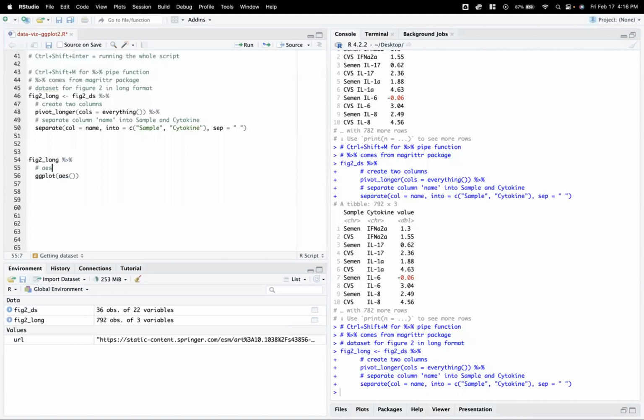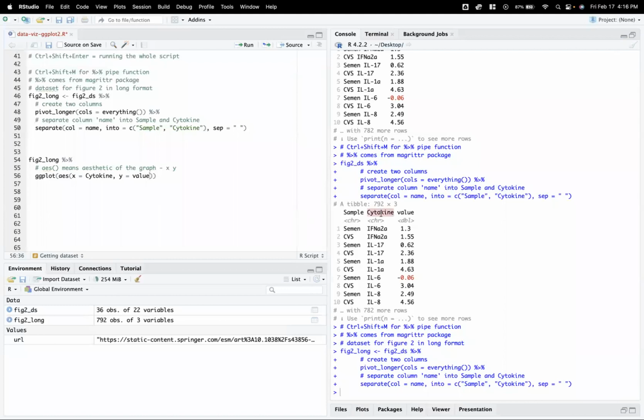This aes means aesthetics of the graph, which is like x, y, z, color, shape, size, etc. But anyway, mostly it is going to be x and y. So here in our case, we say x equal cytokine, and then y equal values, okay?